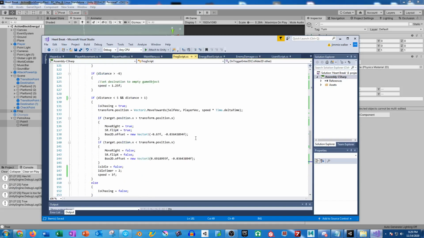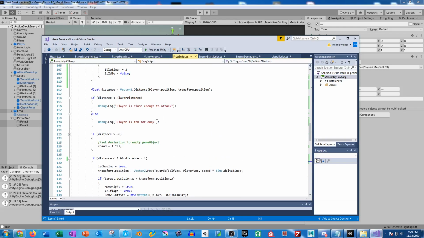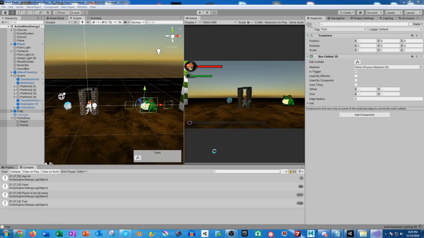In fact, we have other debug logs up here that we don't really even need. So I'm actually going to comment this section out, and we'll come back in here. We'll just wait. And we still have the false and the true, and that will tell me if he's idle or not.